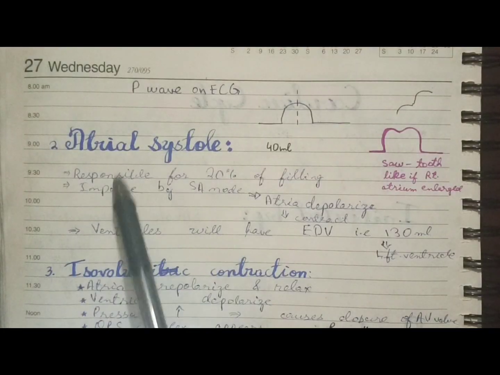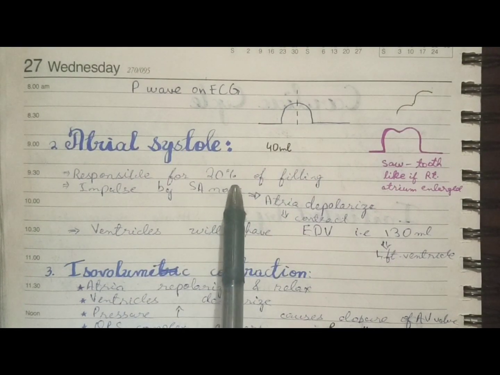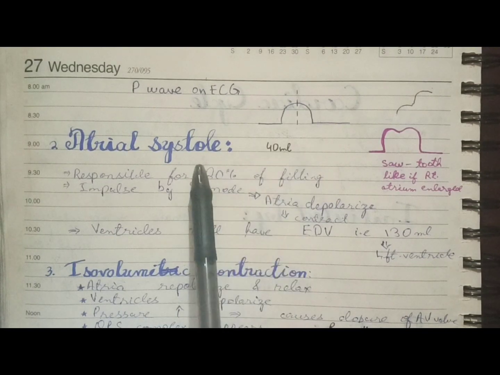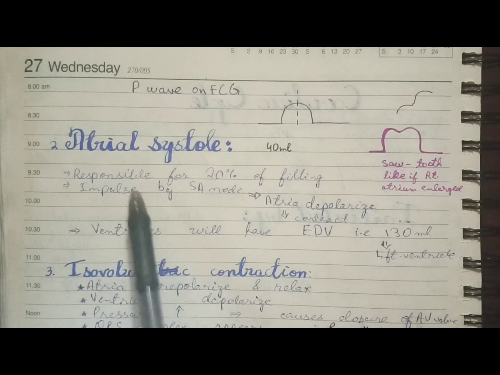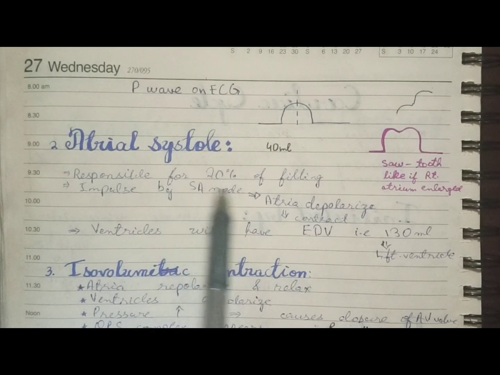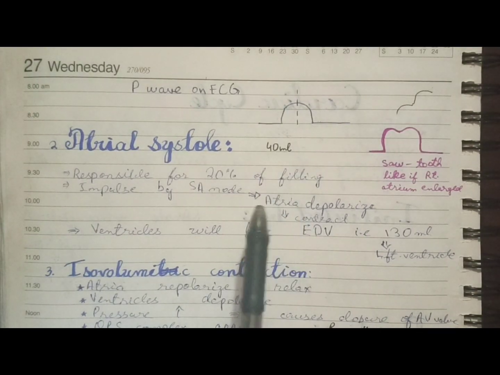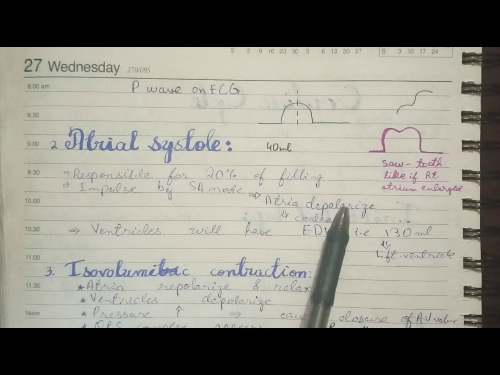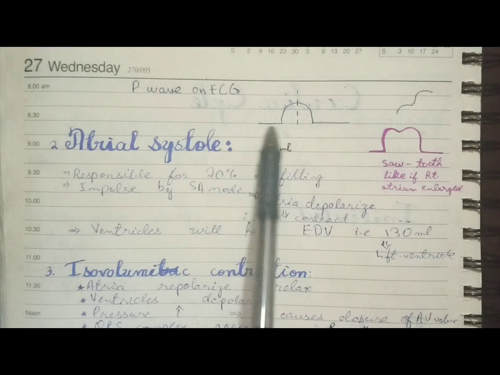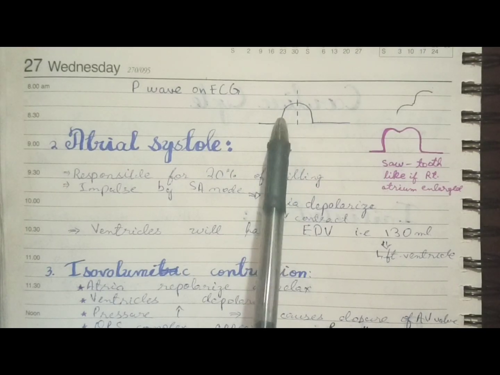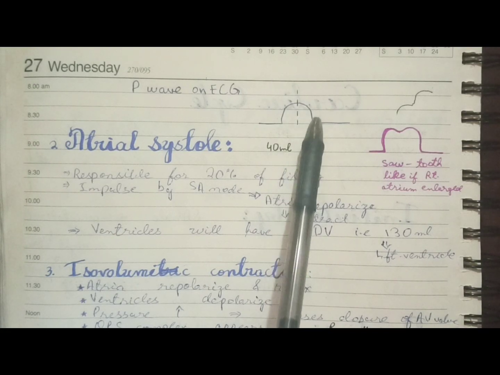Now coming towards the atrial systole, as I have already told you, 80% of the blood in the ventricles is pumped without the atrial systole just due to the pressure. Then there will be atrial systole, which will be responsible for 20% of the filling of the blood in the ventricles. It is due to the impulse generated by the SA node, which will travel through the atria and depolarize the atria. First, the right atrium will contract. We have a very slight difference between the contraction of the right atrium and the left atrium. As the SA node is located in the right atrium, first the right atrium will contract, which will give this half of the P wave on the ECG, and then the left atrium, which will give this half of the P wave.